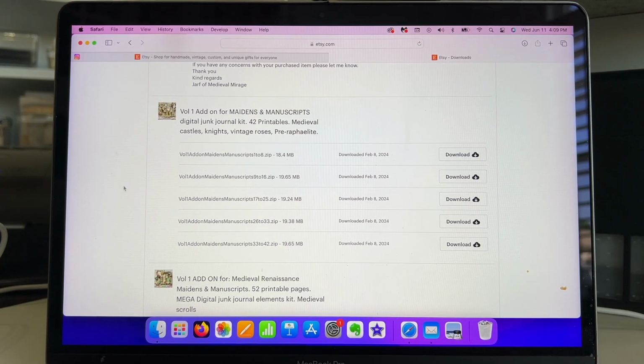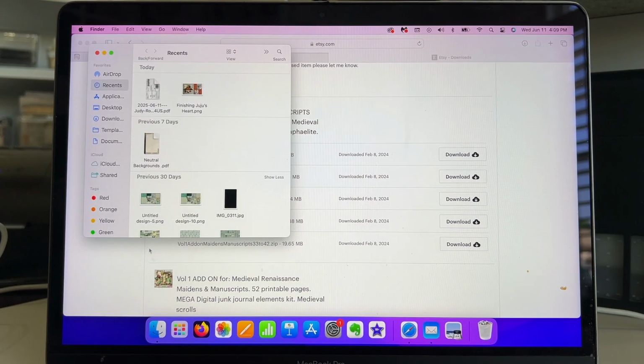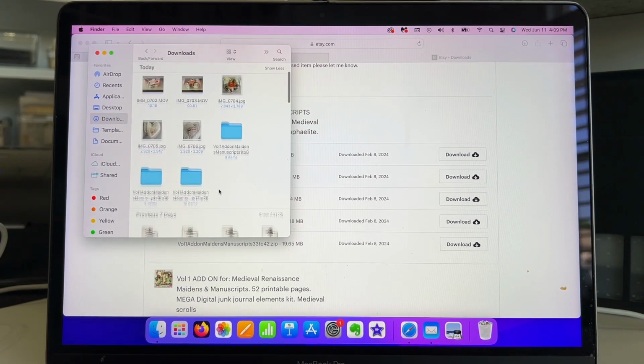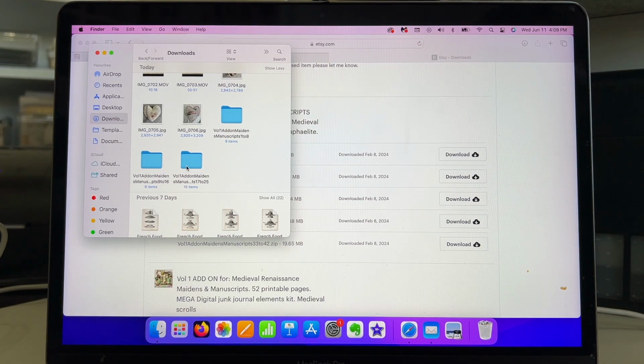So let's go to where my files are, which is down here at the bottom under Finder. And those are downloaded. And here they are. So we have 9 items, 10 items. Let me grab my pointer here and make it easier.